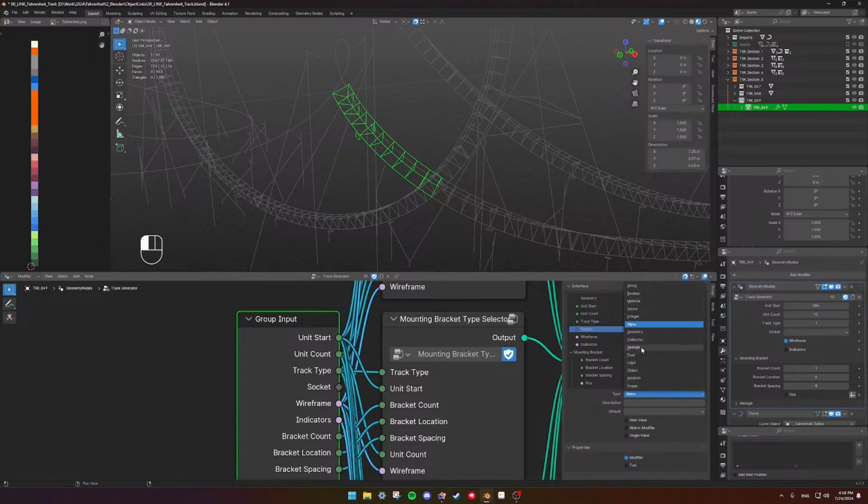Object, color, float, texture, collection. I think I'll have this socket for, instead of calling it track type, and then I can just drop an asset folder in here, and then from there, select my items automatically. Do that for the future.